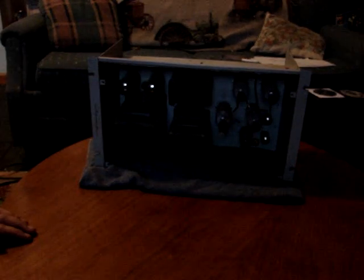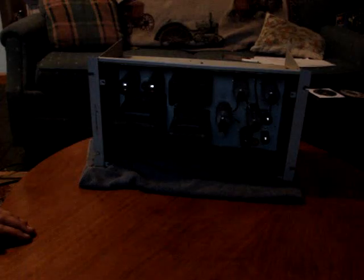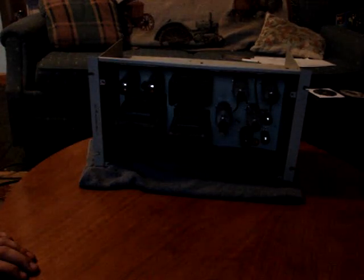The bass on this thing is incredible. I have four of these — they all need to be restored, but two of them I've had hooked up. These would have been basically theater amplifiers or a very large PA amplifier for a church, stadium, or something like that. 100 watts is a lot of power for tube equipment. I also have one 50-watt amp that's about half the size of this, and it has two output tubes — it's not in parallel.